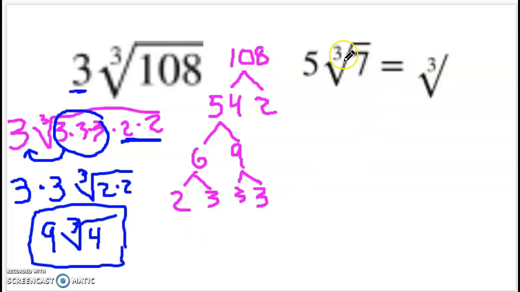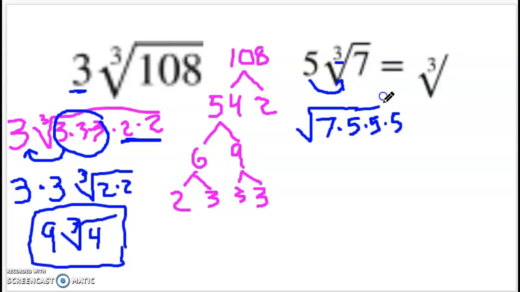All right, on this one over here on the right, this is kind of like working backwards. This is like the answer, like the thing we just got, and they want to know what the original one is. So basically we're going to do the opposite of what we did here. If this 5 got pulled out, then to go back in it would have to have a group of 3, because it's a cube root. So that 7 would still be there, but to move that 5 back into the radical, there are actually three 5s underneath the radical.